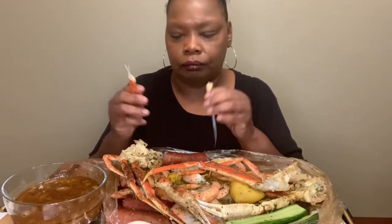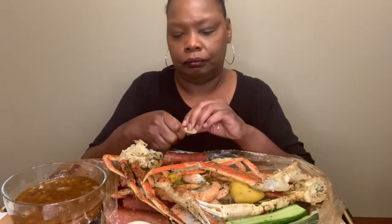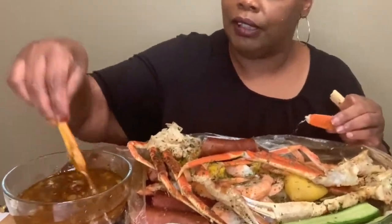One thing about snow crabs, they're small, but they're so flavorful. Tastes so good. I know a lot of people don't like to do it, but I usually do mine with my tea. But I got some seltzers too. Got to get out all that meat. Oh, that's good right there.